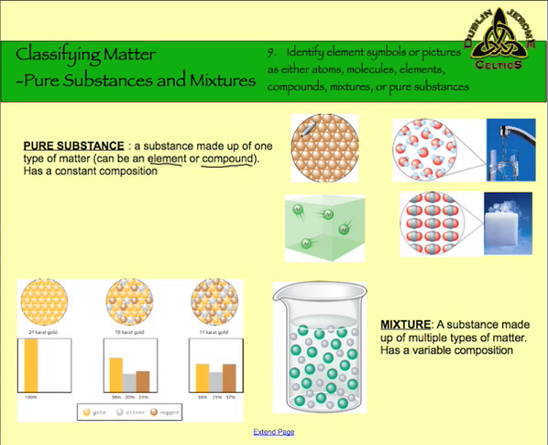So here, this first picture, I have one type of atom, okay? And they're all bonded together. So let's say this was copper. They look kind of copper colored. I have a lot of copper atoms together, but there is only copper, one type of atom. Down here, I have a box with argon molecules, okay? Also atoms, one atom, and it's argon. A lot of argons, but there is only argon. It can also be a compound.